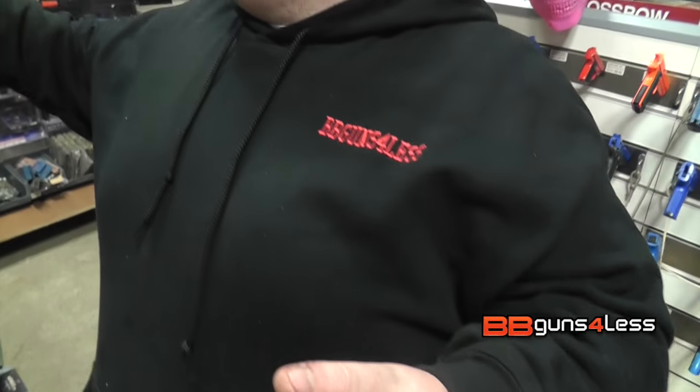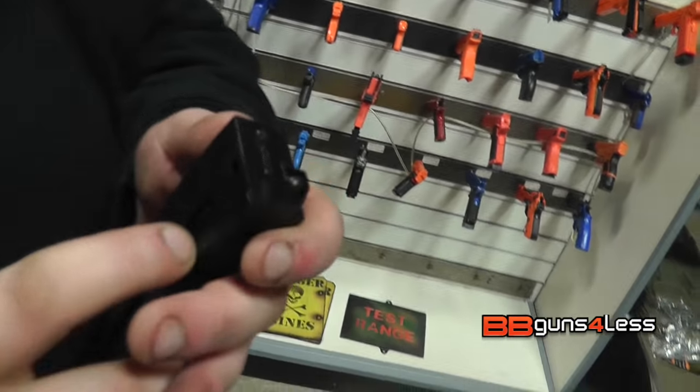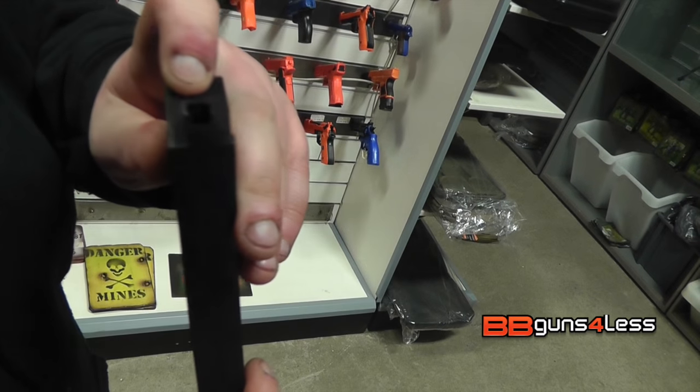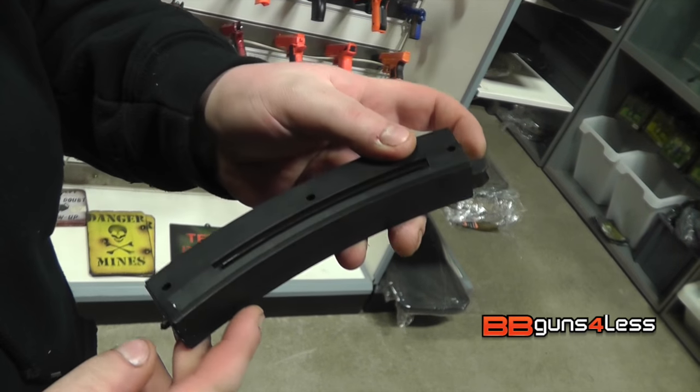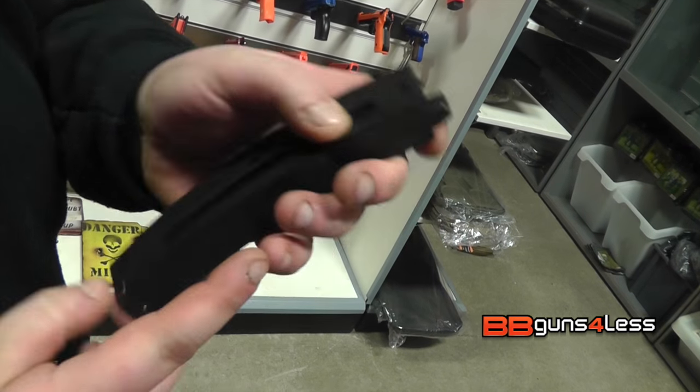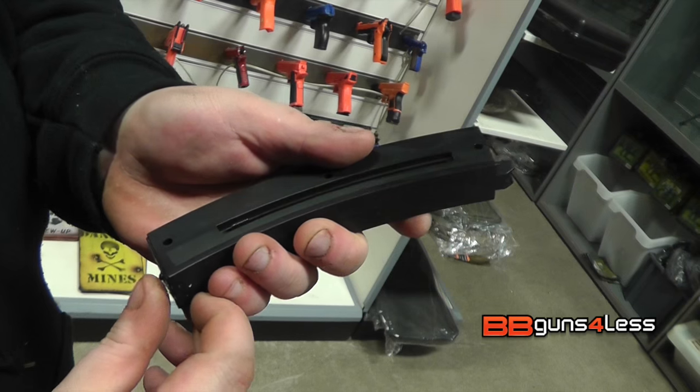Alright. So, the magazine is a spring magazine. Does quite differently, so you have to pull this all the way down, and it locks. Pull this a little bit back. Once you load your BBs up, just push it back in the gun, and then what you want to do is just sort of push that bit at the bottom.